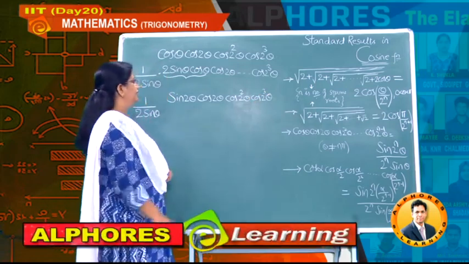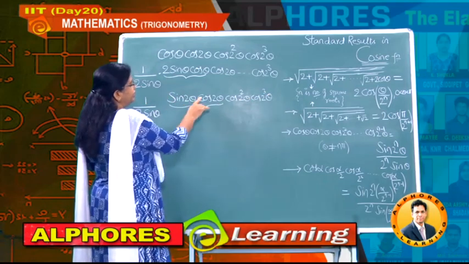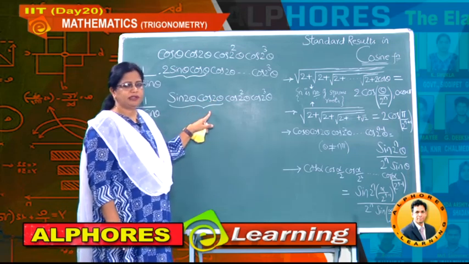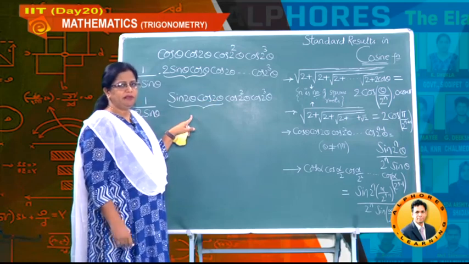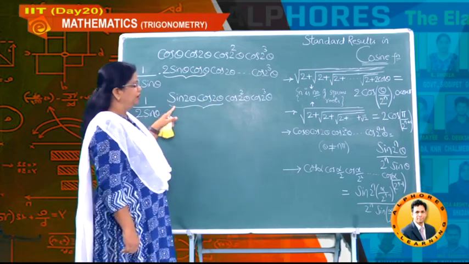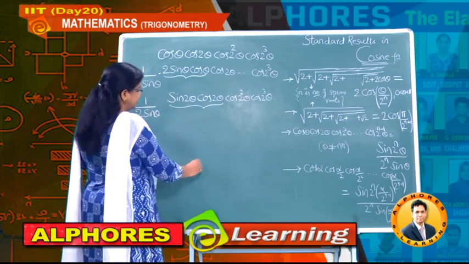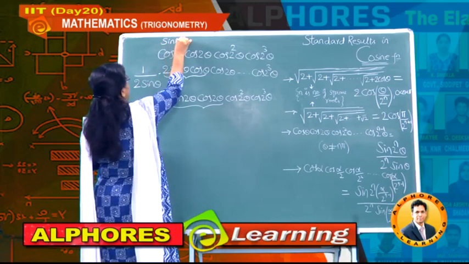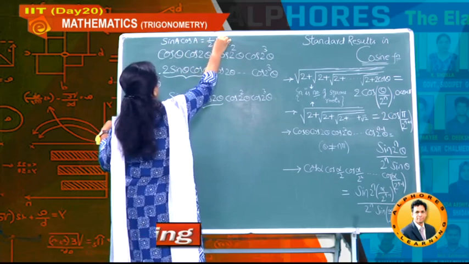And now here again observe, this is nothing but how much? Same angle here. It is of the form sin A cos A. What is the formula for sin A cos A? It is nothing but half sin 2A. No need of multiplying, dividing, one more step, etc. So let us use the formula here. Sin A cos A is nothing but how much, students? It is nothing but half sin 2A.